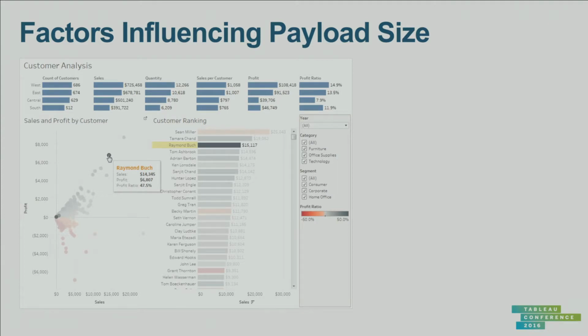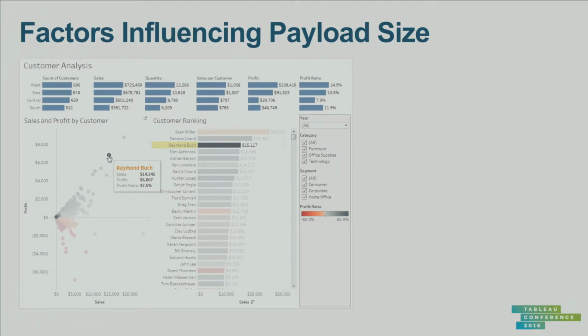So I mentioned that the size or the amount of data we need to send from server to client is a big factor, obviously, in determining client or server render mode. It's also a factor in performance, depending on network connectivity. If you're on, as I said, a fast corporate network, maybe you're an analytics team that's all sitting in the same office, your server's right beside you on the same switch, the amount of data isn't a huge factor, just because you have really fat pipe between all the computers. Now at Tableau, we have Tableau Public, Tableau Online, where we have users all over the world with different levels of connectivity. The amount of data is a bigger factor for us.